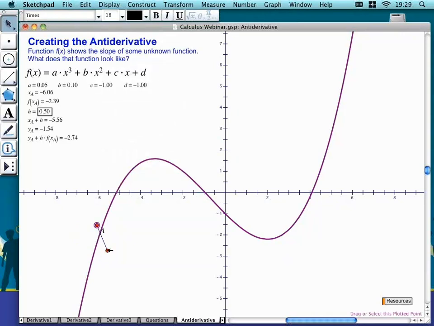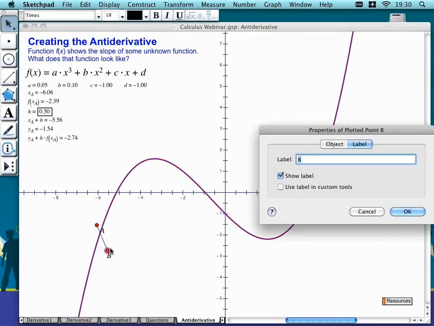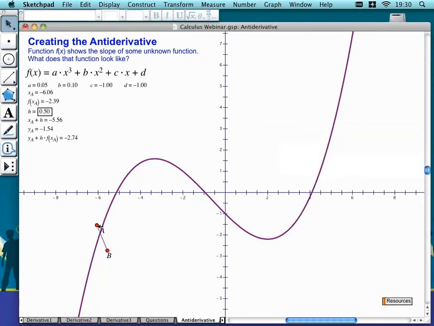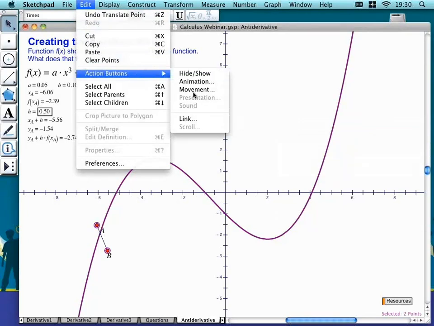And I'm going to tell Sketchpad to do the tracing, to do the movement itself. I'm going to tell Sketchpad to move point A toward point B. So to do that, I select both A and B, and from the Edit menu I create a movement action button.